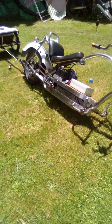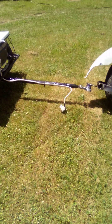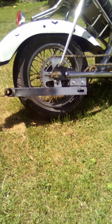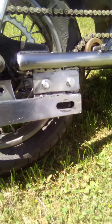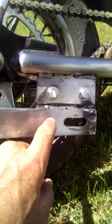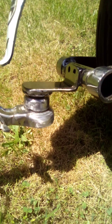Howdy guys, check it out - welcome back to Cruiser Man's Inventions. This is the trailer hitch part two. There it is, it's all in. Got my plates welded in, plates on this, and it's bolted on both sides. This is just a quick little video showing you that the trailer hitch is actually in. Look at that - isn't that cool? That part swivels.